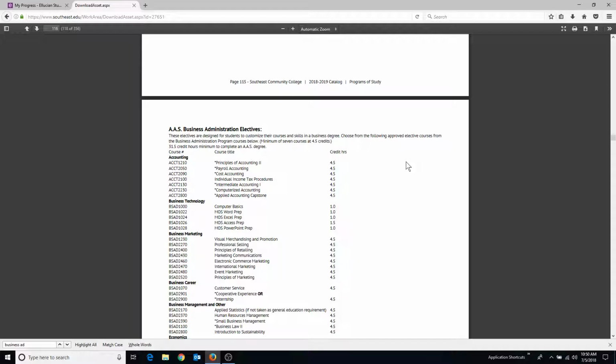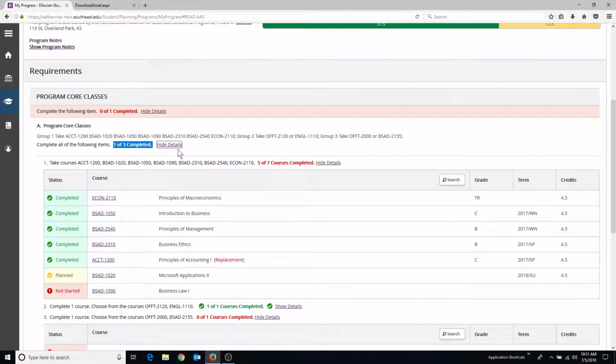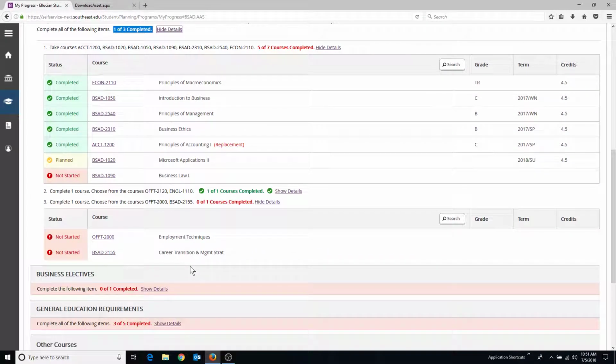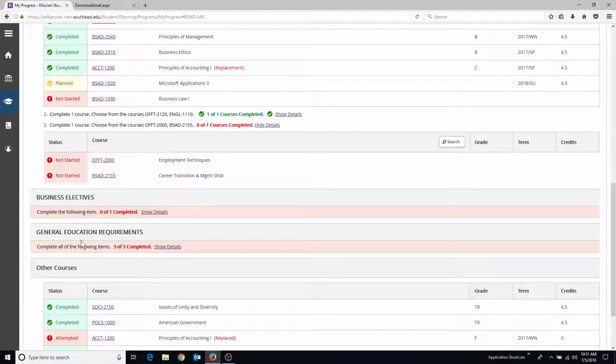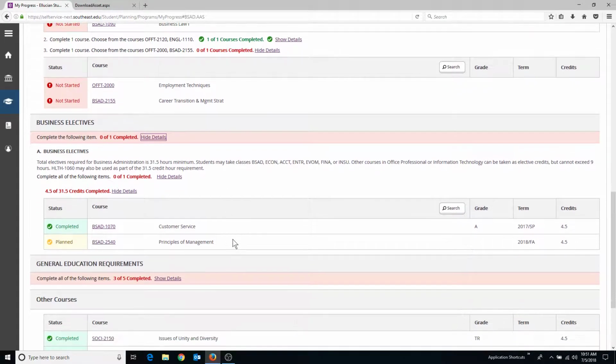So that would be a good way maybe to describe it. And then I like this term, choose from the following approved elective courses. Because that's basically what these are. These are the approved courses. We've got a term. Approved electives for this program of study, or for this degree. Program of study. Fantastic, we have approved electives for this program of study.